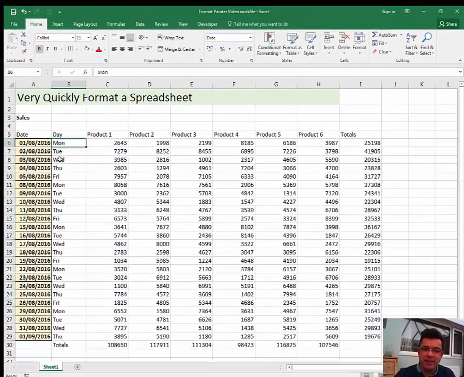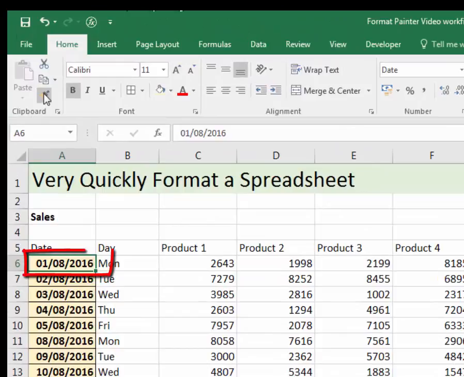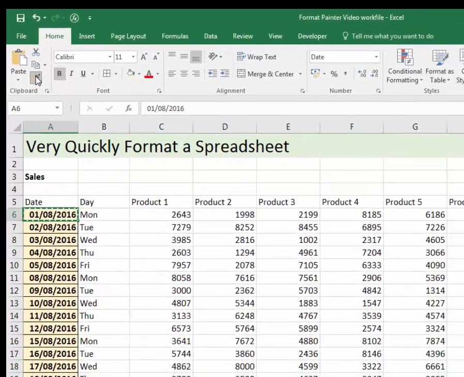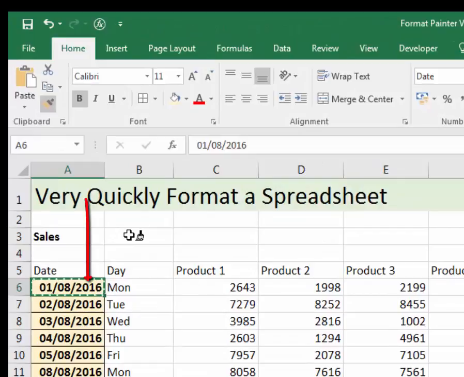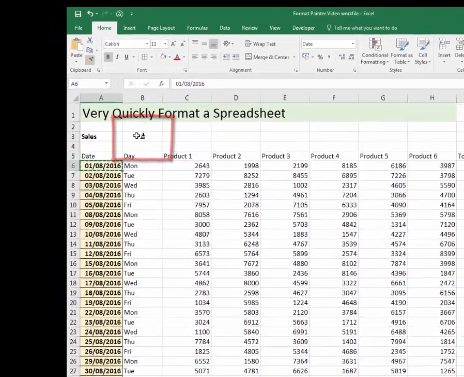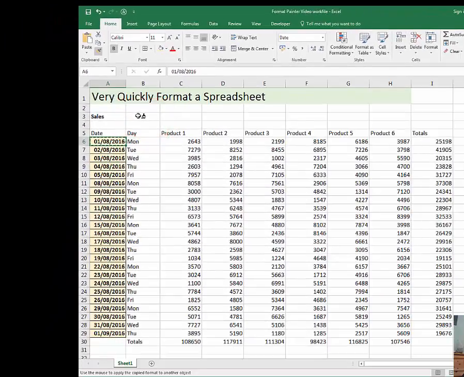Now let's say we want to make this group of cells match that. So let's click on one of those cells and we'll choose to click Format Painter. Now when we do, Excel will have taken all the formatting from that cell and copied it. That allows you to then paint it elsewhere. The clue to it being on is that if you look alongside the cursor, and I'll zoom in now, you will notice that it's got a little paintbrush by it. That indicates that Format Painter is on and it's ready to paint wherever you click and drag.